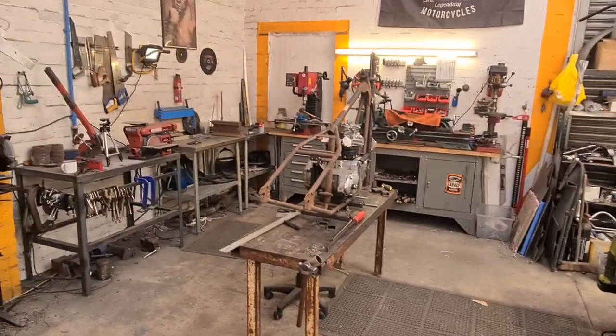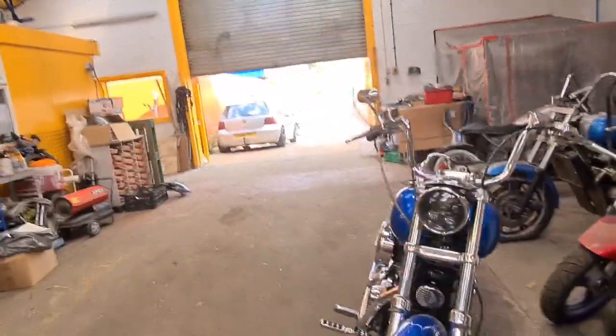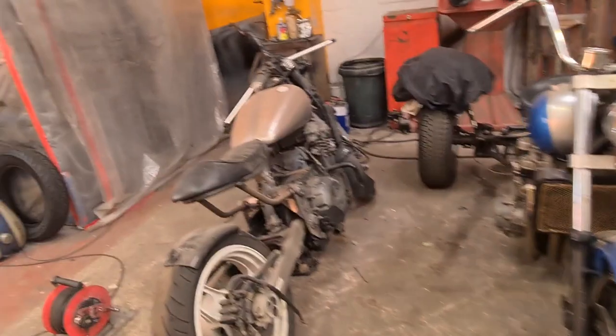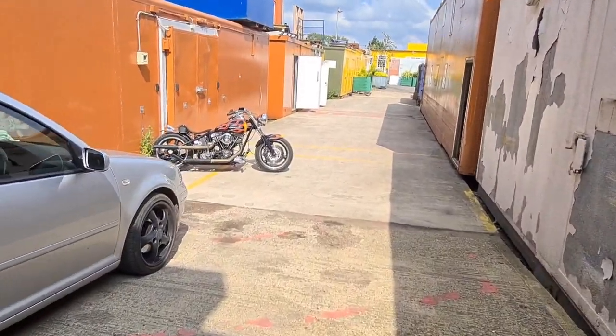We've had a quick tidy up. The Triumph's as far as it's going this week. It's absolutely beautiful and baking hot outside. The Blue Princess is sat there patiently. But what we're actually doing is taking the shovel at home.